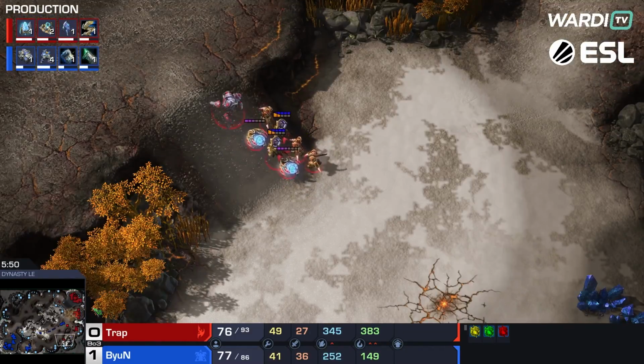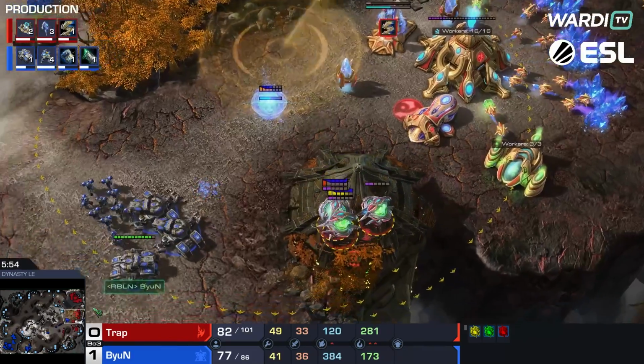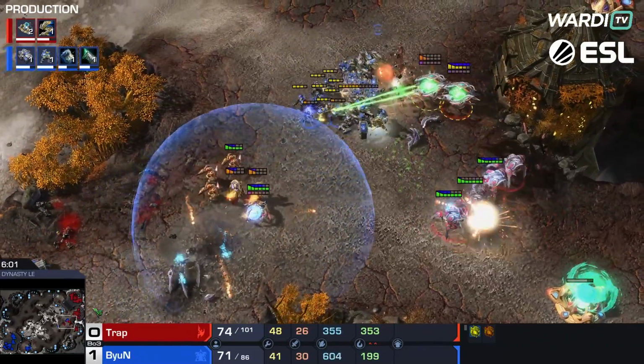Oracle's move about, tank Marine. Pushing, I mean, SCVs are pulled as well. Very serious push from ByuN. Gonna put himself on this location, which is kind of between the bases. Oracle's activated to help knock down the tanks.